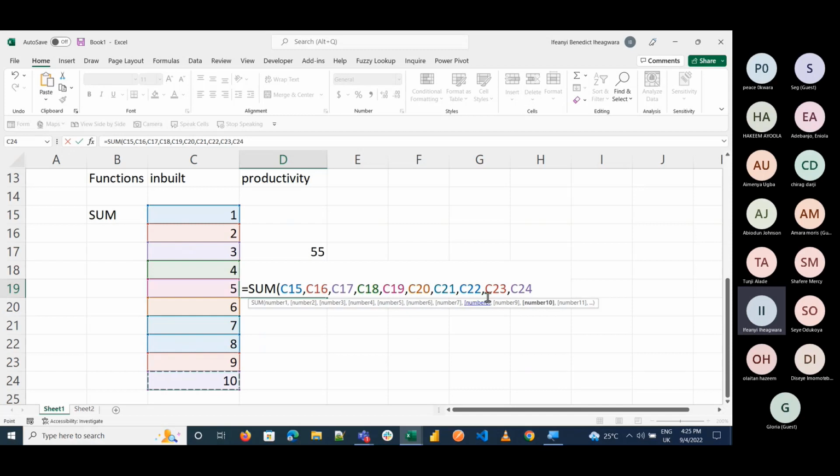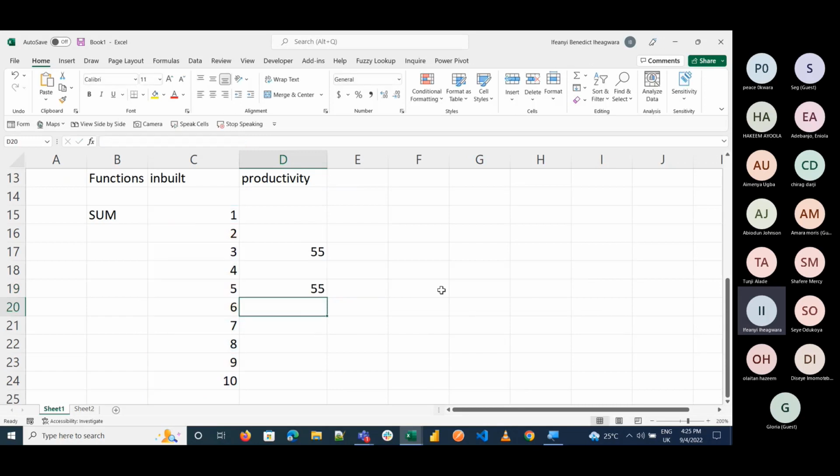And when you are done with the formula, whenever you open a bracket in Excel, you have to make sure you also close that bracket. So I close that bracket and I press enter and it gives me the number. The problem with this is, yes, you use the function, but it is also not very efficient.